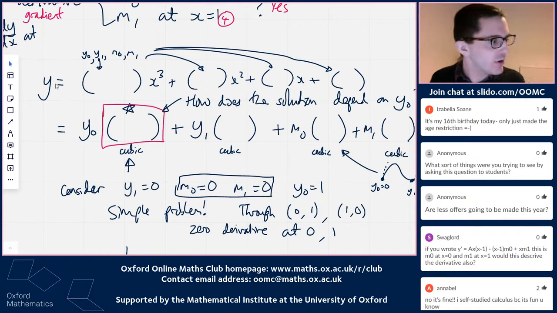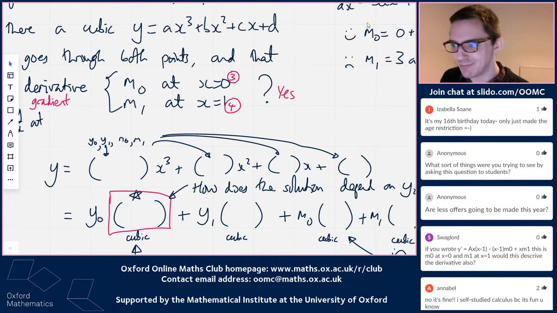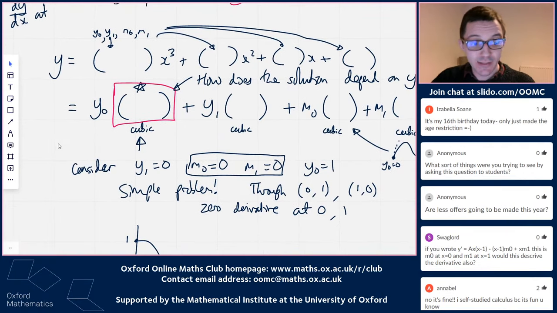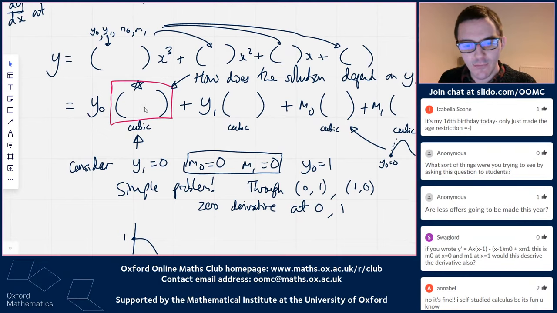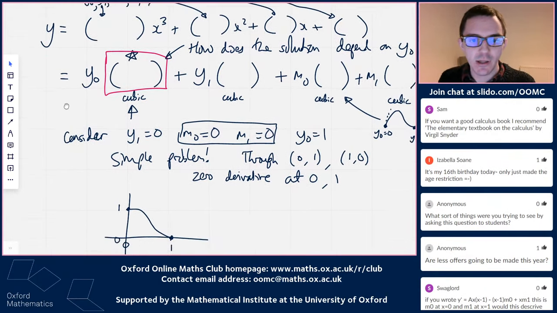Things I was looking for by asking this question, it's a good question from Anonymous. I wanted to see that people could do the derivative stuff and plugging equations in. I don't care too much about actually solving the equations. And then I was looking to see whether people could understand the link back to the original question, to say, if I split your solution up and try to check your solution, how does this relate back to what the original thing was?